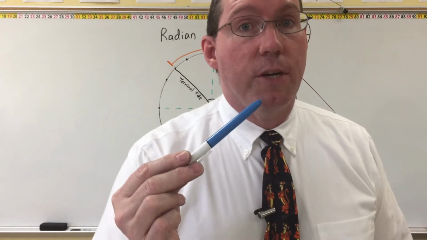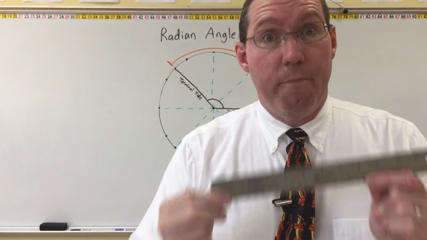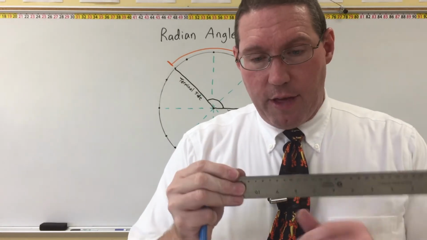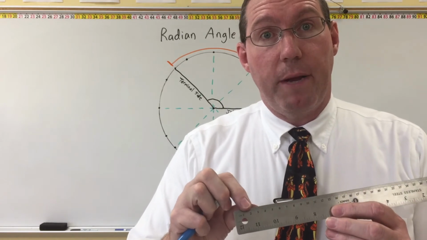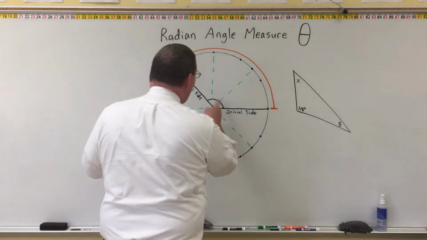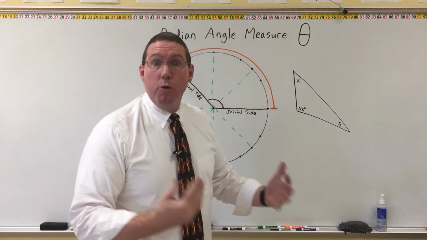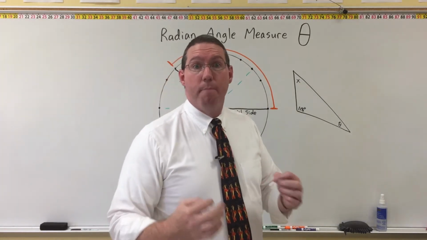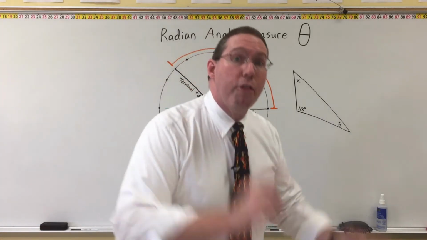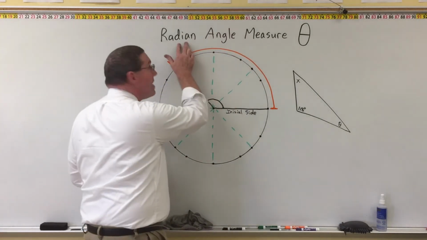The pen didn't change. It's the same pen. The only thing that we changed is the units of measure. In the first one, the unit of measure was inches, and in the second one, the unit of measure was centimeters. Well, it's the exact same thing here with the angle. You are accustomed to measuring angles in degrees. Most of the geometry that you have done up to this point has measured angles in degrees. All I'm telling you is that there is another unit in which to measure angles, and it is called radians.